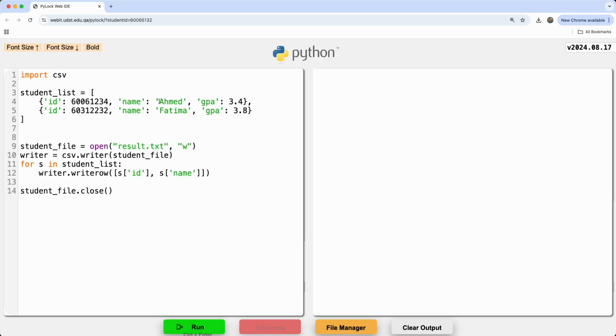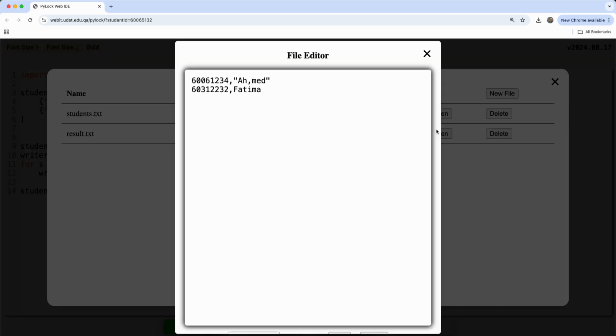And if we do something weird, like we start sticking commas in the middle of Ahmed's name, okay, so here, let me run this once again. It already knows how to deal with those things. Okay, so it knows to put the quotation marks around. It's really, really convenient for extracting files.